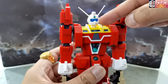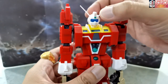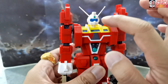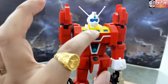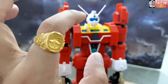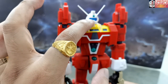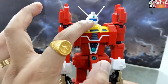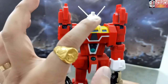So what you can see in the eyes here, the visor here is a clear blue part, and this green here is a clear green gem. And you have the option to use green for the eyes, and even here in the torso, but I still follow what is written in the instruction, and based on the appearance in the anime. So this should be blue and green, and it's up to you if you want to change it. There are three kinds of visor. The first visor is like the Yakushiki, the calculating visor, and the other one has some straight line in the middle, something like that.